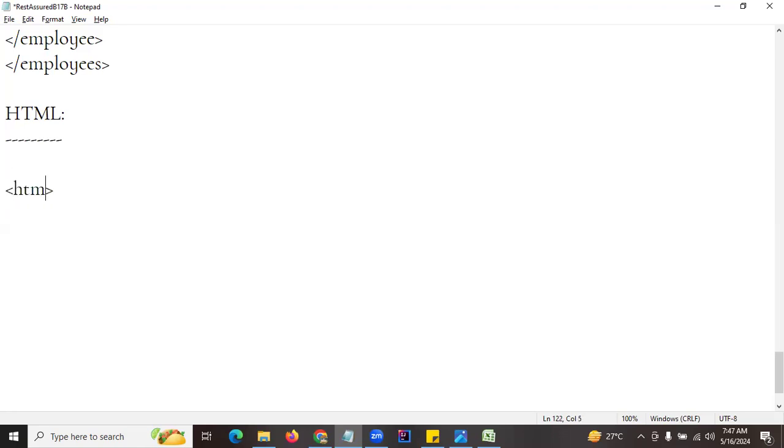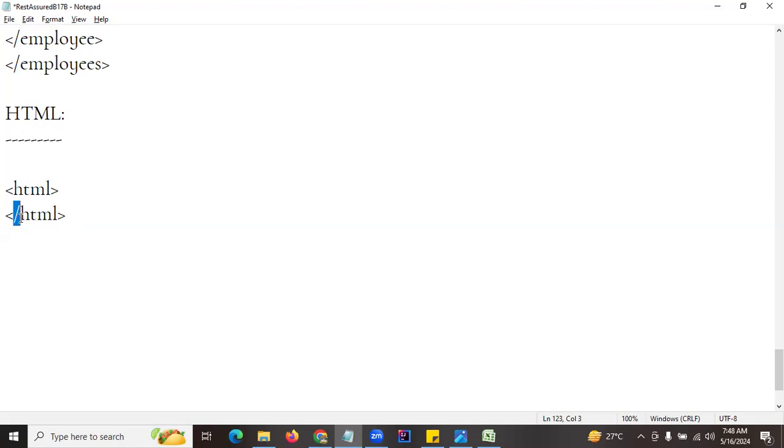Any HTML document starts with the HTML tag and ends with the HTML tag. The ending tag has a forward slash like this, which means we are ending a tag. Either HTML or XML, both work in a similar way.